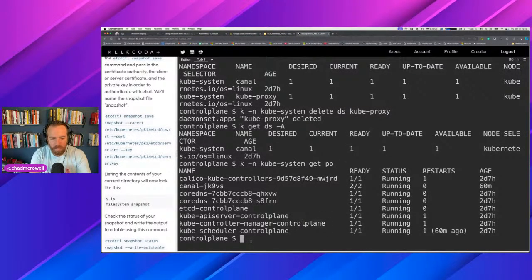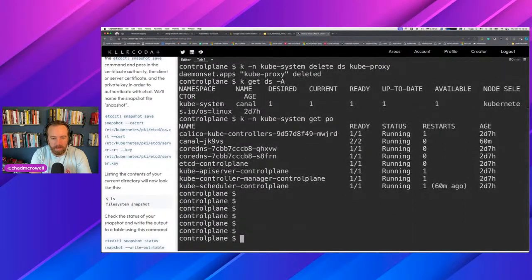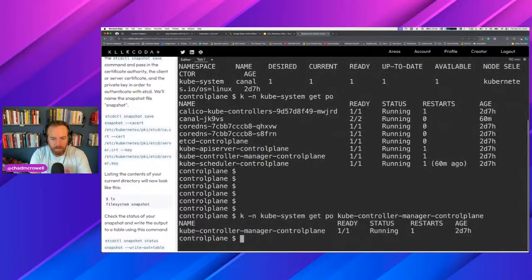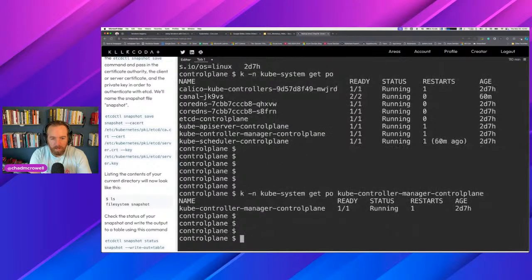I wouldn't necessarily want to type that whole thing out on the exam. So this is why we can do kube system first, as far as specifying the namespace, and then I can do get pods, and then I can use the autocomplete to autocomplete the name, tab completion.